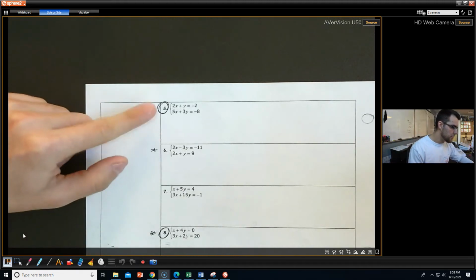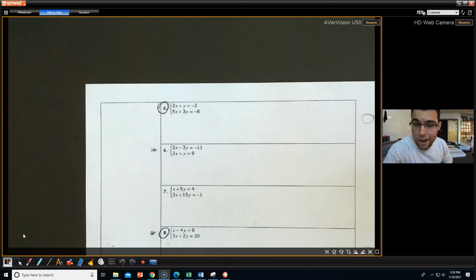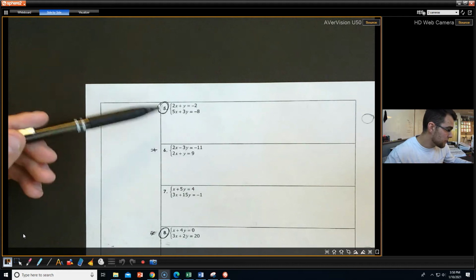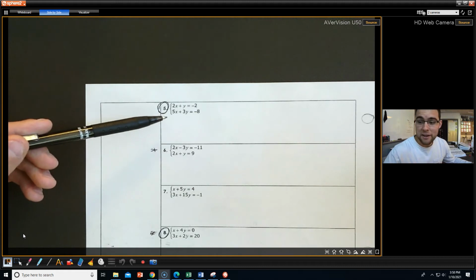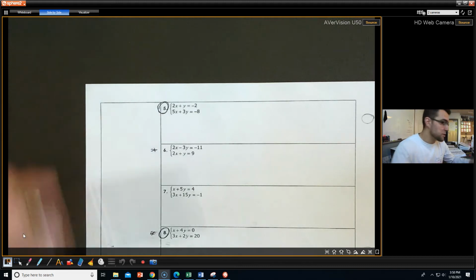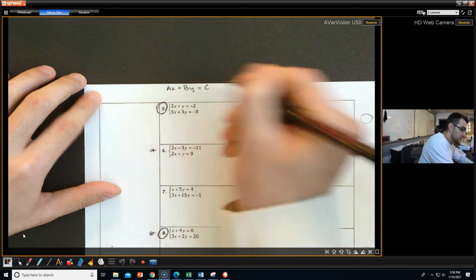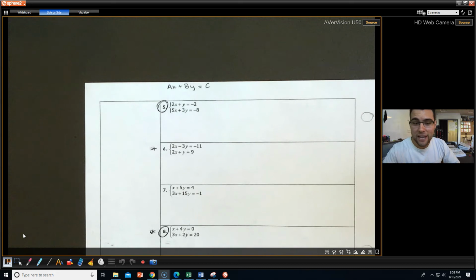So if I'm looking at both these, you have a choice. If you're looking at this bottom one, and really even the top one, you could look at either of them, they look like standard form, right? ax plus by equals c. So you're like, oh my god, do we actually have to do all the steps to turn it into y equals mx plus b again? Do we have to solve for y that way? No, you don't have to do that at all, actually.